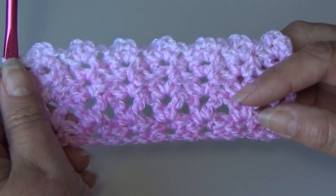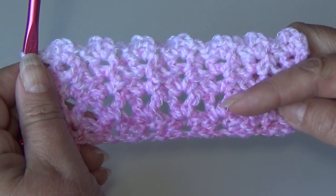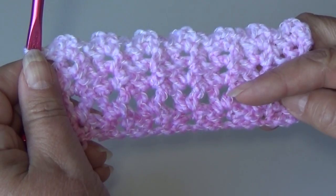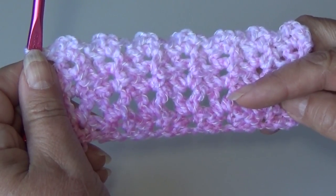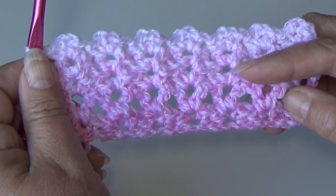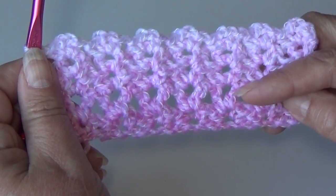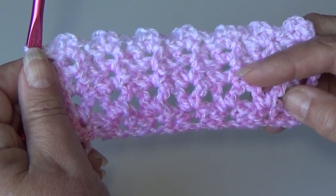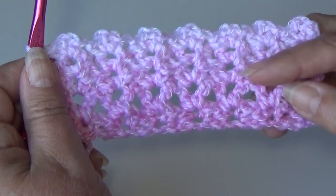The repeat of this pattern will be from rows two to five. You will work one row of the double crochet V stitches, and then you will work a total of three rows of the single crochet V stitches. This row is a double crochet, chain one, double crochet. This row is the single crochet, chain two, single crochet.